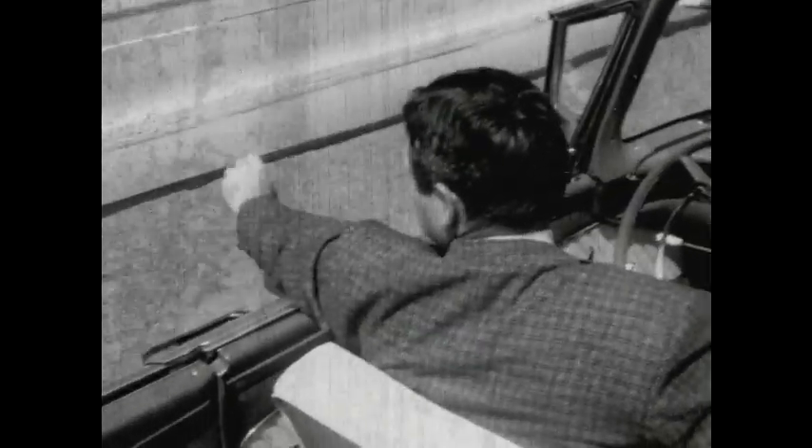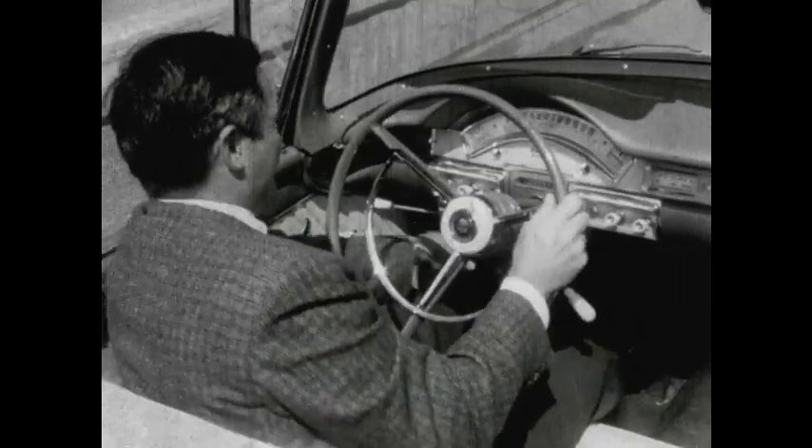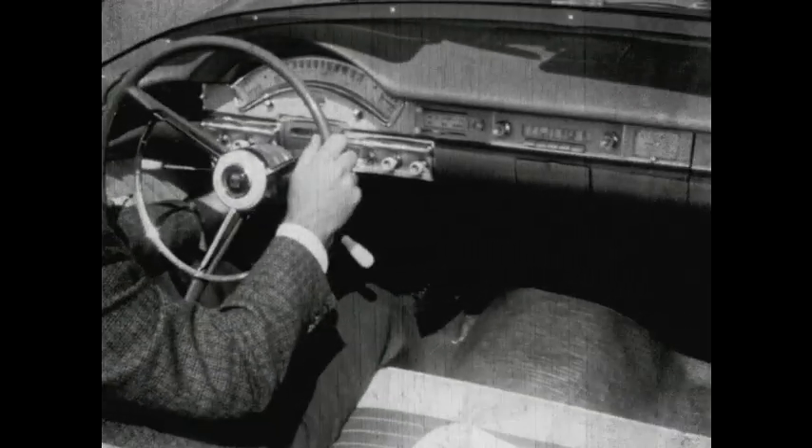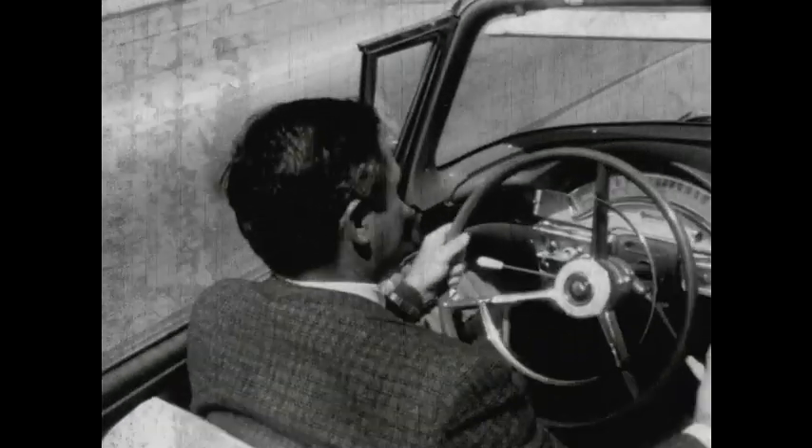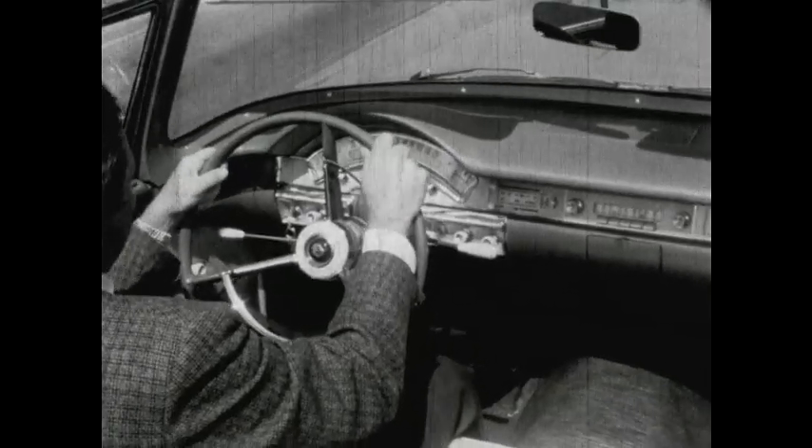I want you to see how this maneuver looks in the automobile. Check traffic, signal the stop, apply the handbrake. Move the right foot over to the accelerator. As the car begins to move, release the handbrake, check your traffic, and move into the flow of traffic, shifting to the drive position as you gain momentum. There's another method for starting on a steep upgrade for the automobile with automatic transmission — using both feet rather than the handbrake. That is, the left foot on the foot brake, the right foot on the accelerator. Press on the accelerator until the car begins to strain to move forward, then release the pressure with your left foot, thus releasing the brake, and the car will move forward.